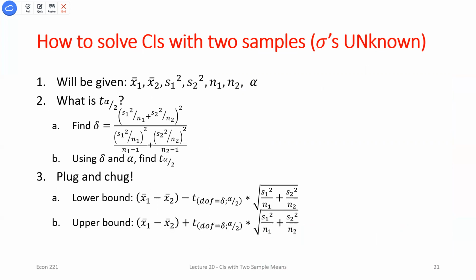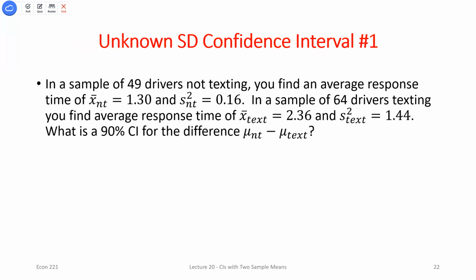So the steps look no different than what we were doing before. It's just we're using sample variances in the student t distribution. And then finding the degrees of freedom is going to be a little more difficult. But it's really the same steps that we were doing for one population, just with a few more moving parts. This degrees of freedom is a little bit more tricky, but like I said, I'm going to make you guys punt on that and not have to deal with that issue. So we'll work through an example, and then we'll do some hypothesis testing, and then I'll show you a little bit of stuff in Excel.